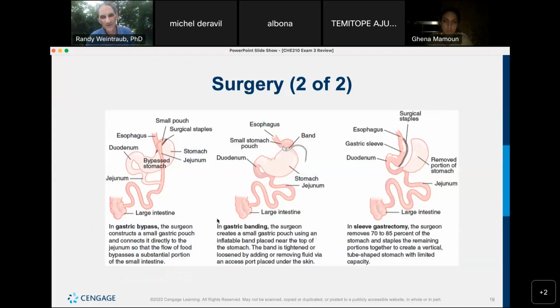But what you could think about is how this impacts, and there's some discussion of it in the book. What would you be concerned about with this kind of thing, banding or bypassing, limiting the stomach? Well, we have this physiology and anatomy that we've evolved to get the most out of our food, to absorb nutrients. So there might be issues there. It needs to be very closely watched, with a very strict eating pattern to make sure that you get the nutrients that this kind of surgery limits.